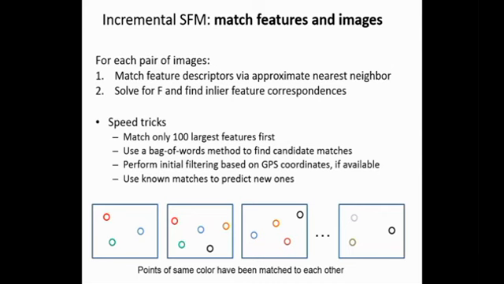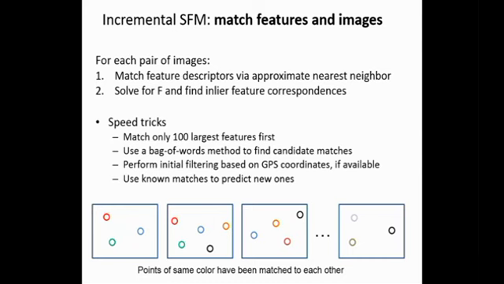At this point, you've got a whole set of images, with features for every image. You have no idea how the images are related to each other. So the first step is to find some correspondences between the images. For every pair of images, you compute the feature descriptors and then match them, typically using approximate nearest neighbor. You could use locality-sensitive hashing or cascaded hashing, some kind of hash function, so that you can match features very quickly.